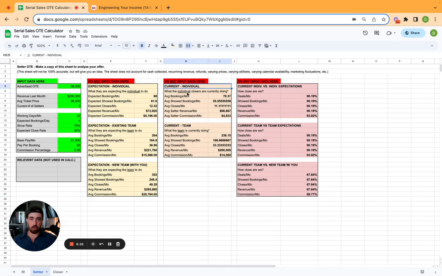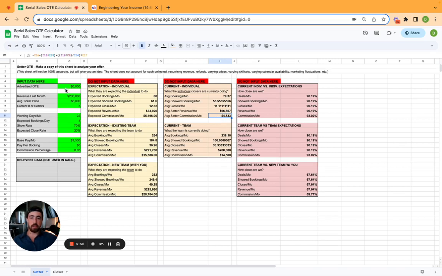Now, currently, and this is based off of the revenue numbers, if they have 3 setters currently, they're booking about 80 calls a month, 56 showed calls per month, about 11 closes. Each setter is having about 67K close, and they're making about $4,800. Actually, I'm sorry, this is just revenue split up by 3 and then reverse calculated. These projections aren't factored into this.